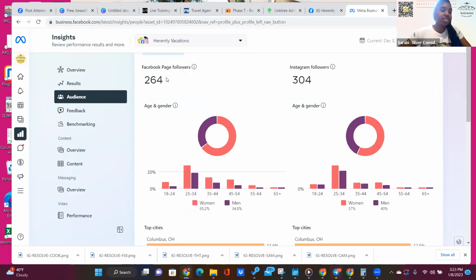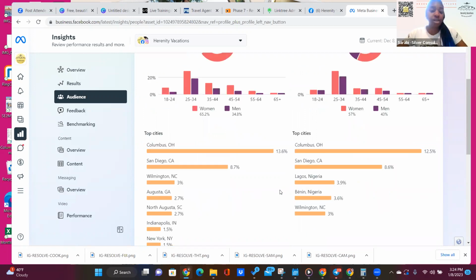So these are my followers. These are my Instagram followers and my demographics. Naturally, I have people in my age bracket mostly on here for both Facebook and Instagram. So it makes sense. A lot of friends from home, family, things like that. And then I'm starting to get more traction in the older age brackets and the younger as well. Same type of thing with Facebook or Instagram.